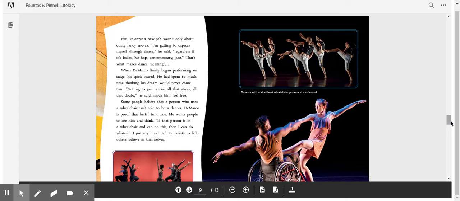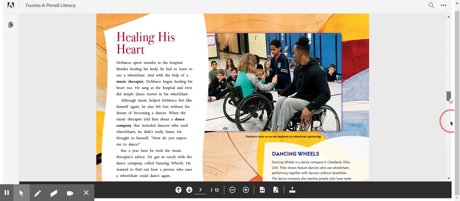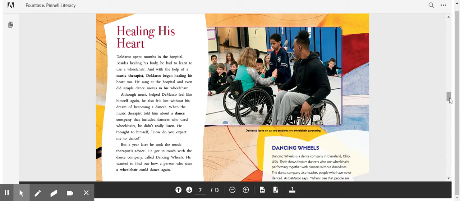We're also going to have some more abstract ideas come in at a level N. And I know there's an example on page 8. The chapter here is titled Healing His Heart, which is an abstract idea. It would be a great conversation to have with students about what does that mean, if he's healing it, why was it broken in the first place? We thought this book was about a broken back, so how is his heart broken, and how can he heal it? So we've got some abstract ideas coming in here.